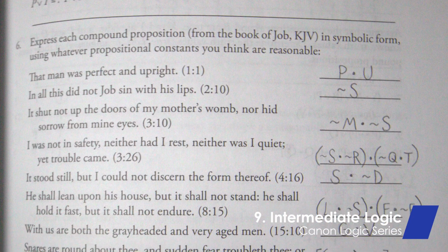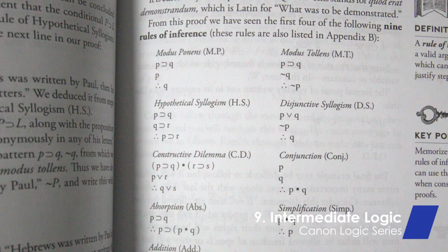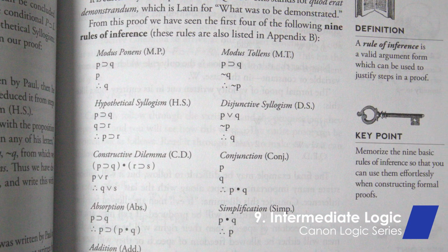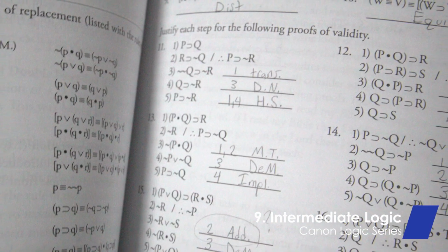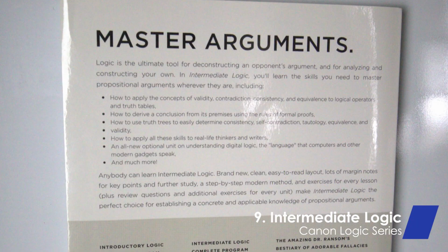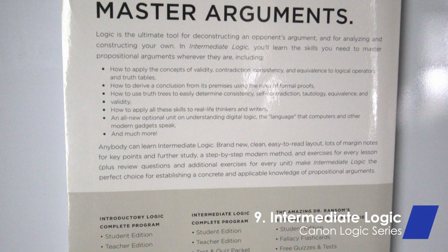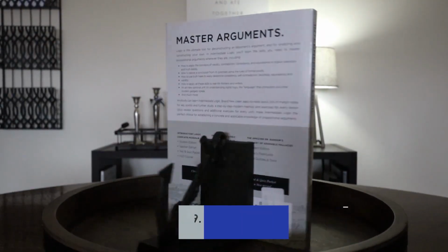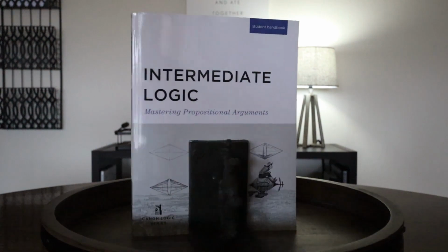This may not be an apologetics book officially, but it is nonetheless invaluable to any apologist who wants to understand formal logic. On top of that, though Intermediate Logic isn't a Christian book, there is a noticeably clear Christian presence within its pages, as it often uses theological questions or propositional statements from Scripture as examples in its exercises.